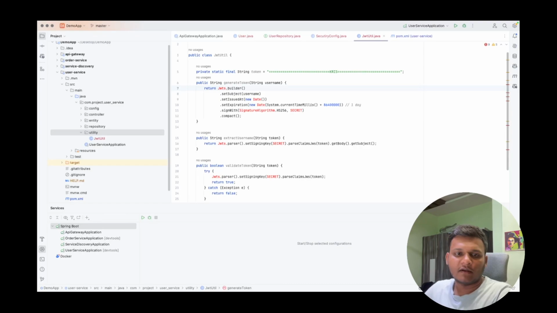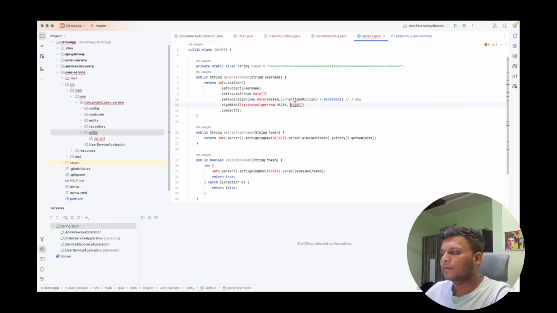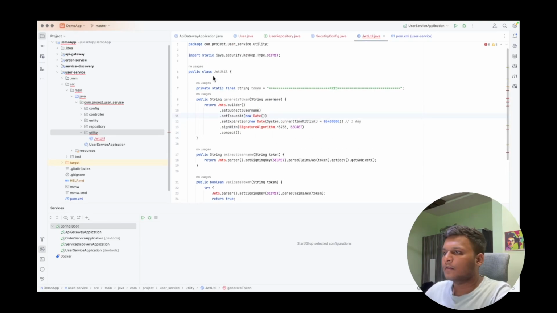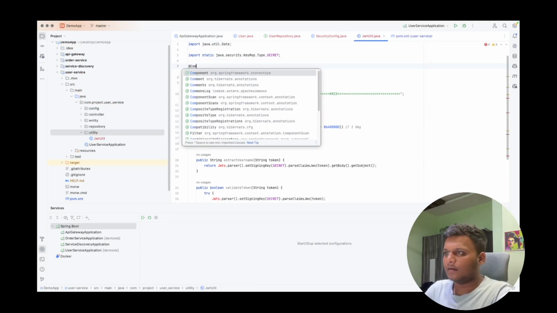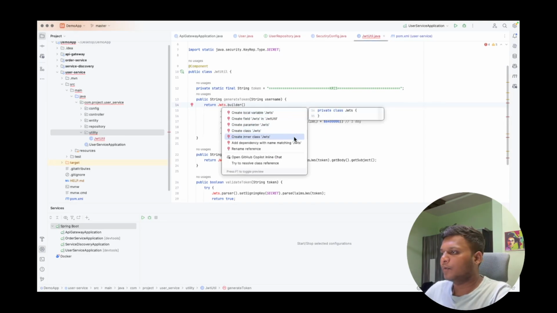Right, let me see if I can get... okay, so this will be my bean, so I'll add component and more actions.